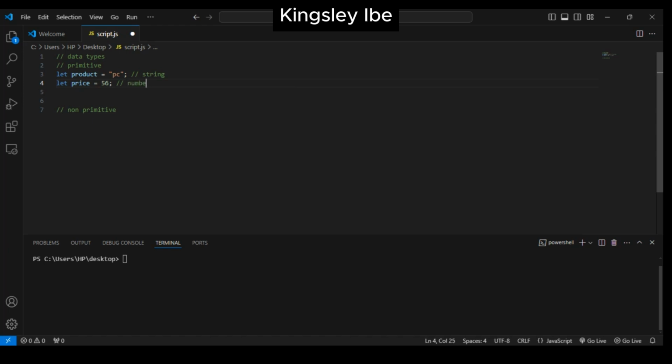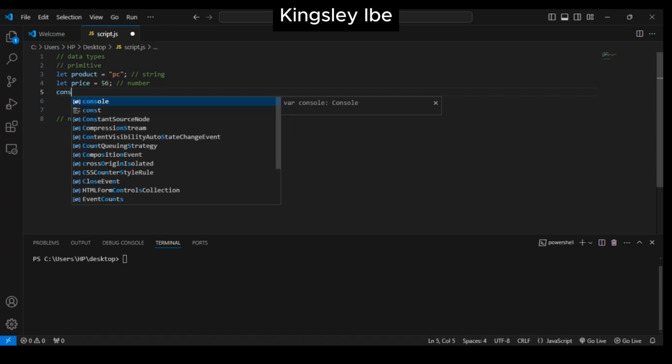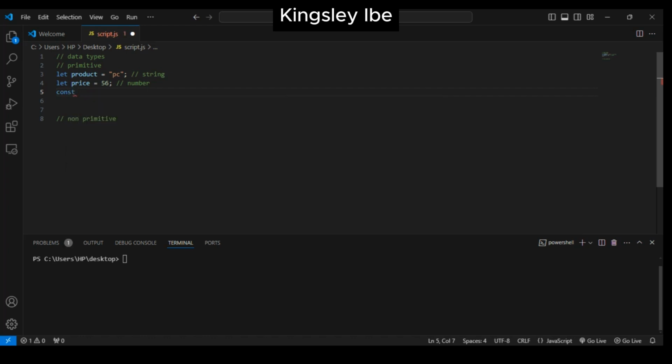For instance, const is available equals to true. This is a Boolean data type. Boolean data types only hold true or false values.